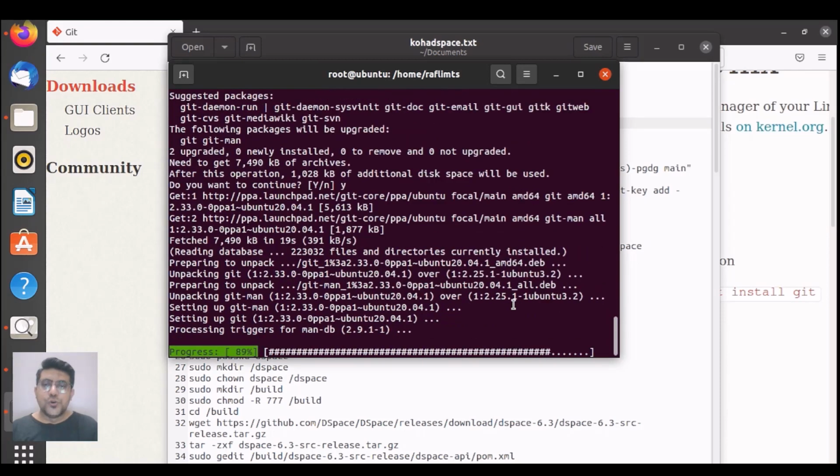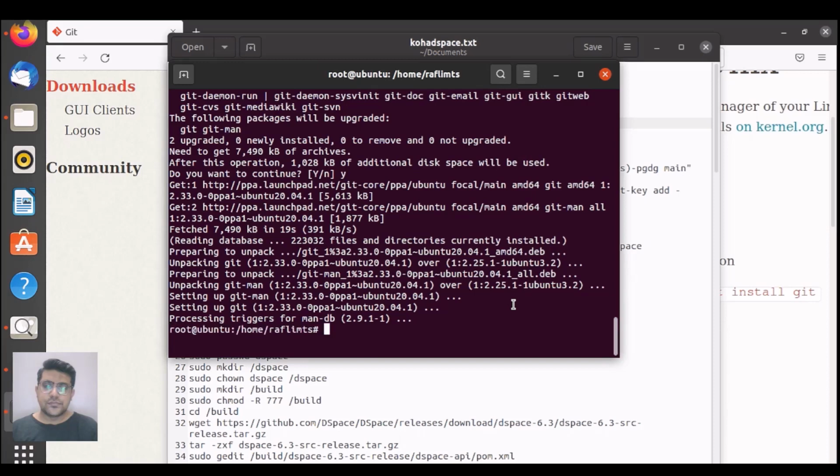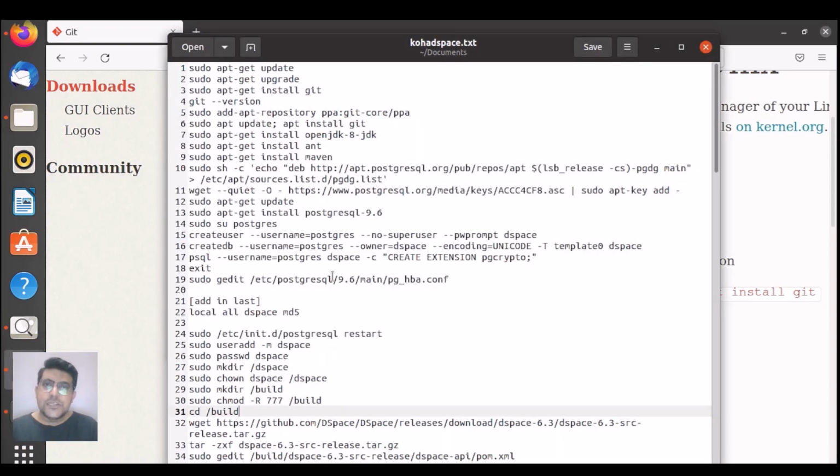It would be 2.33.0. See, 2.33.0. So now, before installing DSpace, we need to update, upgrade, and install the current version of Git by adding this repository. And after that, let's talk about the DSpace installation.